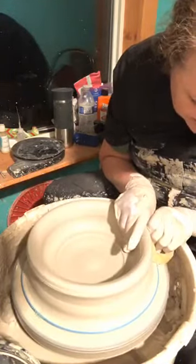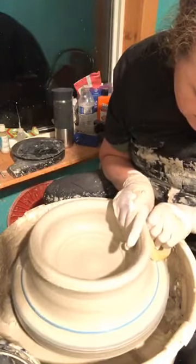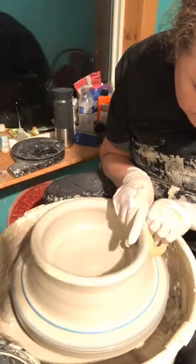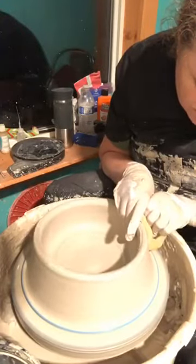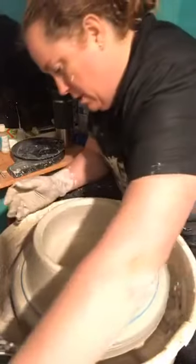All right, I'm gonna have to slow this down. This is a lot of clay to move. And as the wheel's going super fast, it's just like a bag on your tire. It wants to go flying off and flying out. So I'm gonna slow it down.